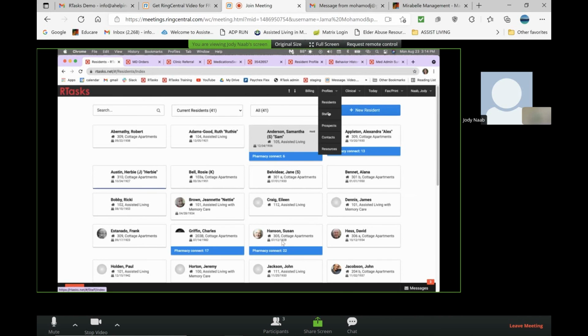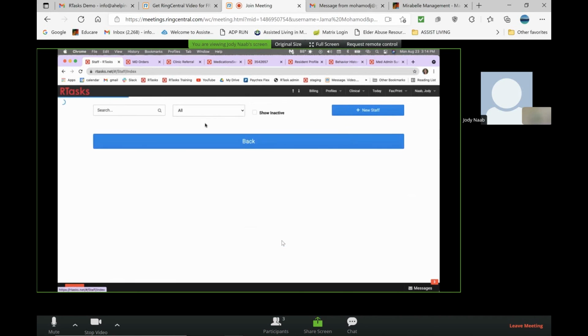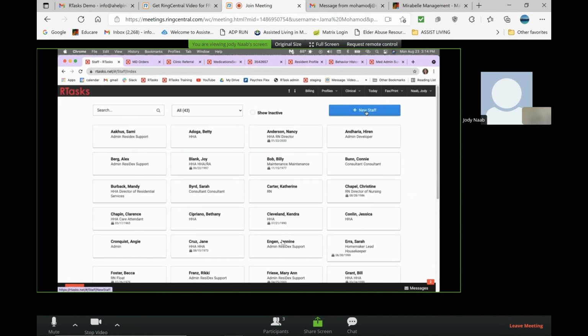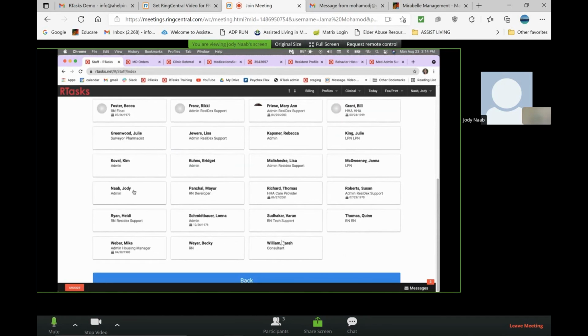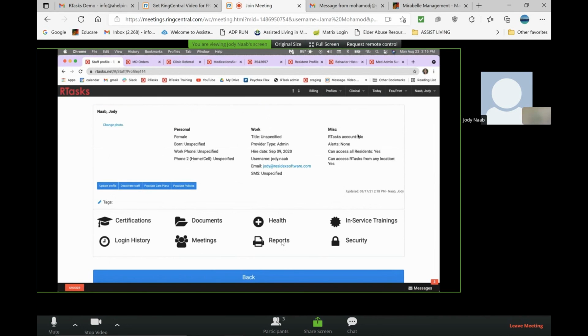Next, we can look at the staff profile. Each of your staff is also going to have a profile similar to the resident profile, where you can track different information for them. So if you have a new staff starting, you would just click the new staff button and fill in the information needed, and it's going to give your staff a profile or a button like a resident profile. If you click on a staff profile here, you can look at that. You can put a picture in. This is all the information, and you can update that information as needed.